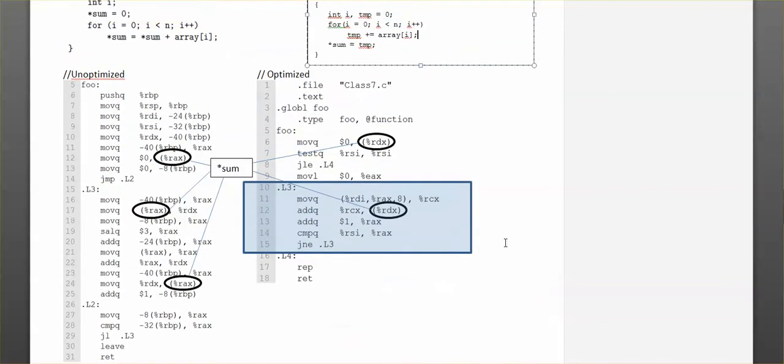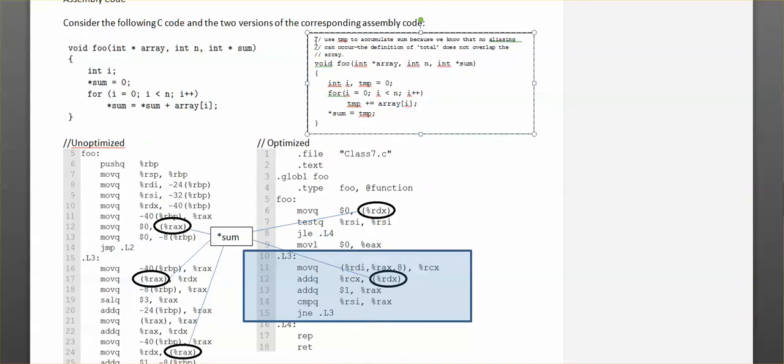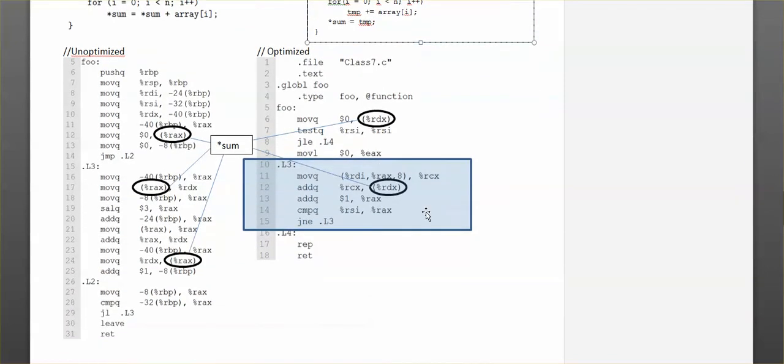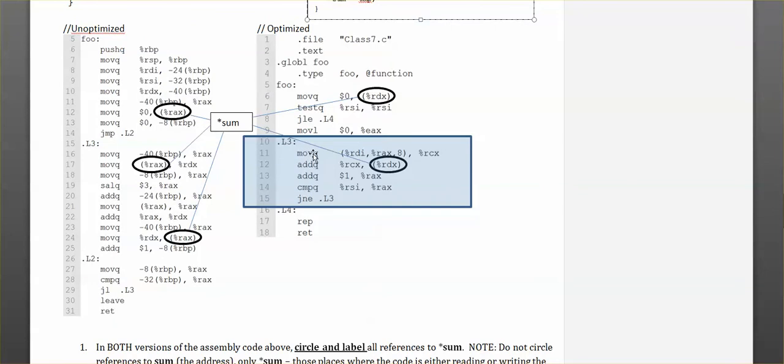Well, I'm assuming that you did it this way that I just showed you up here. Well, how does the compiler optimize it? Look at the inner loop. In the inner loop, we're grabbing an element from the array into RCX. We're adding that element to *sum. So we're actually accessing *sum. We're adding the elements, and then we're writing it back. So we're actually doing the memory access in this case. We're not simply updating a temporary variable in a register.